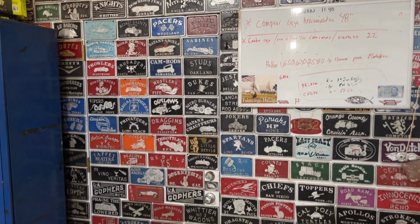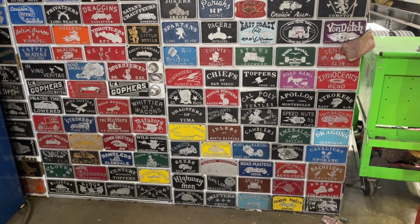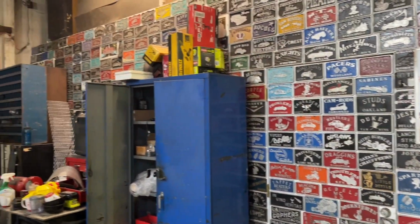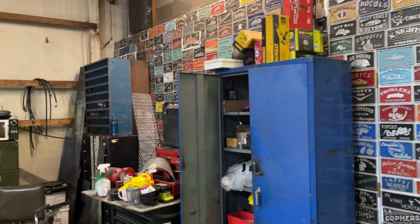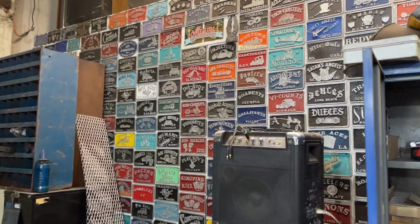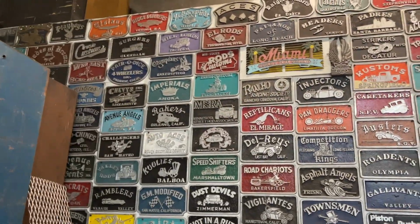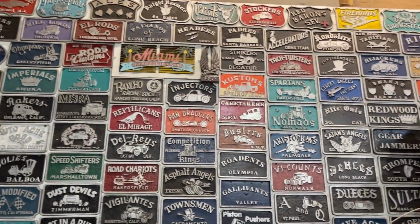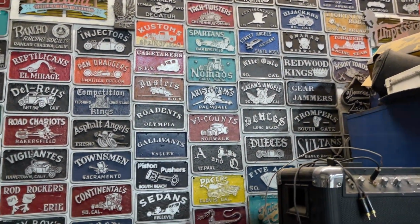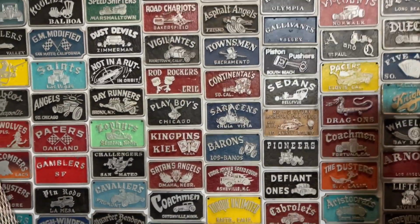We got more on this side. Man, I wish all this stuff wasn't in the way, but it's really something. Crazy cool collection. Redwood Kings, sedans, rod rockers. Playboys.